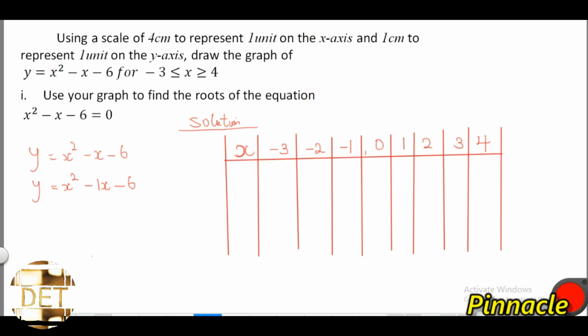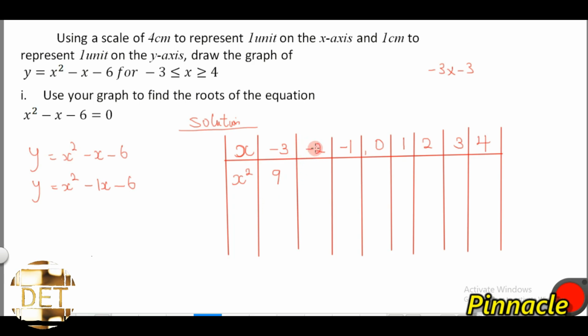Right? Okay. So having done that, the next thing that we would want to do is to now put in our equation. So the equation is y is equal to x squared minus 1x minus 6. So first of all, I will look for the value of x squared. So I'll write x squared here. When x is minus 3, what will be x squared? It will be minus 3 times minus 3. So minus 3 times minus 3 will give us what? Minus times minus will give us plus. So minus 3 times minus 3 will give us plus 9. So we'll have 9 there.